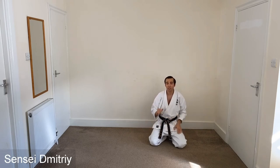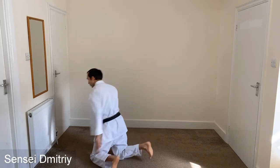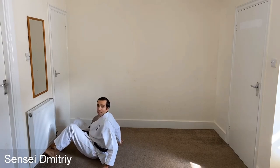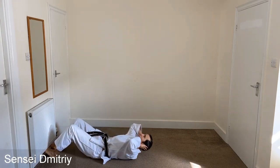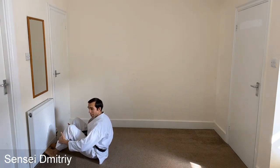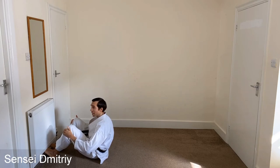Good. For the next one, you're going to need either a sofa, okay, something to put your feet under, or somebody to hold your hands. So I see that you have a sofa in your living room. So what you can do is place your feet underneath like this, bending your knees, okay, and then when you do the sit up, you're going to be able to stay balanced rather than falling back. Okay? So, bend your knees. That's it. Bend your knees, hands next to your head.